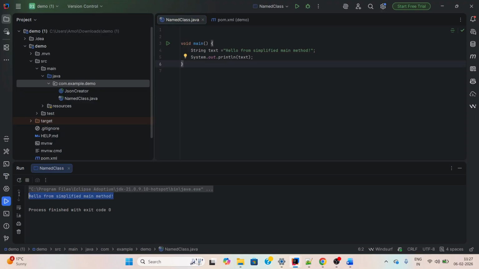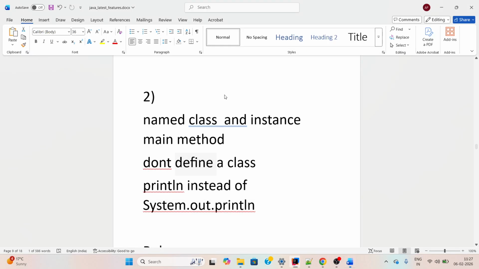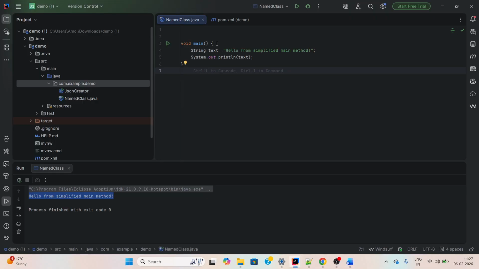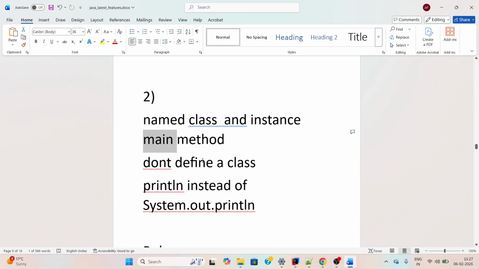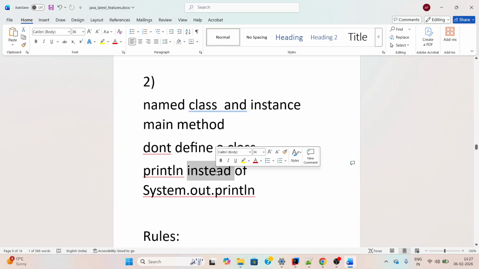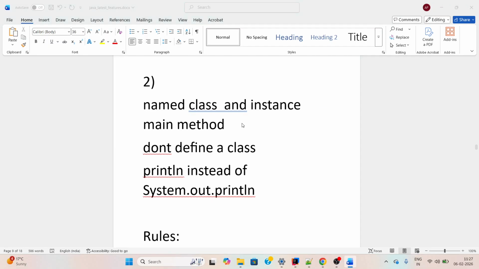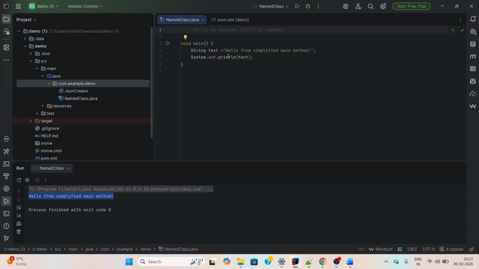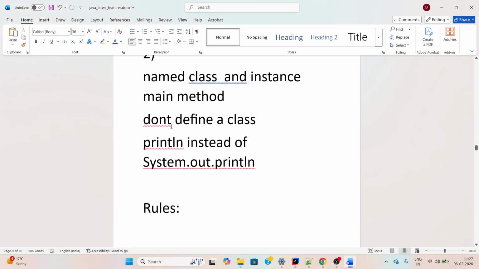This is called named class and instance main method. This is called as instance main method. So public static void main, no need to write it. And also if you see, class name we have not written anywhere. Don't define a class. println instead of system.out.println, we can import static and we can write that one also.